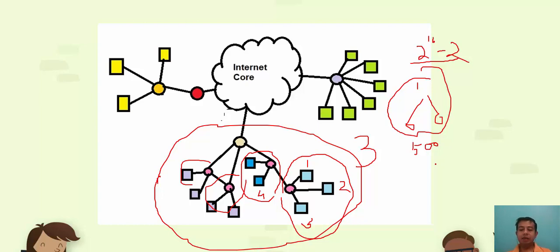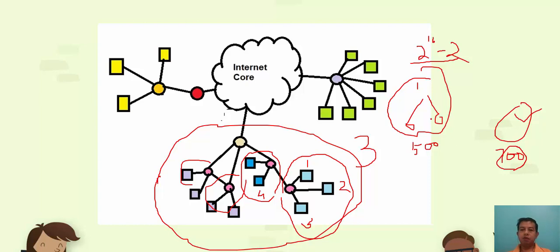Now I want to create another network for my other department. One way is I buy another IP address. Buying an IP address obviously involves cost. We have already seen some sample fees for buying an IP address. So I buy another, say, class B address, and then I connect around 700 computers in this other department. Again, a huge number of IP addresses have gone to waste. Clear? So a lot of cost was involved in buying an IPv4 address, and also a lot of IP addresses went to waste.